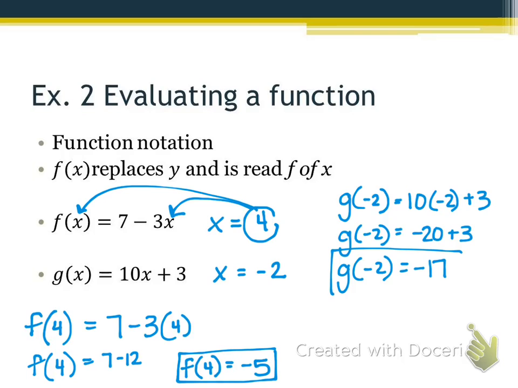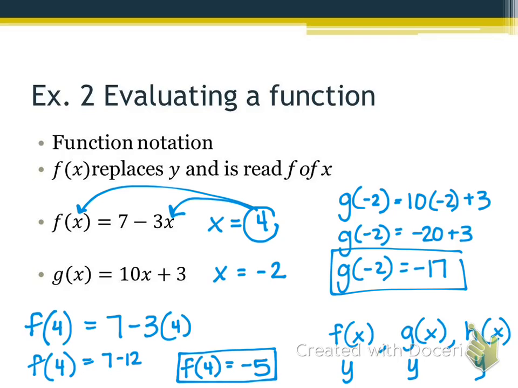So basically, like I said, all this is telling me is that for the input of negative 2 in the original equation here, I was able to get negative 17 as my answer. That's all that function notation is. It's not anything challenging. It's just a different way to write an equation. So you have to remember, f of x, g of x, and h of x all mean the same thing. All of them can be written just like this, and those are all considered function notation. Also, all of these can always be replaced with y. And we'll see why that's important in this next example.